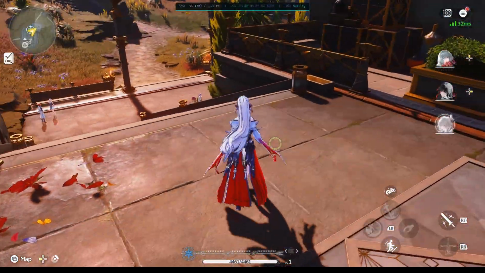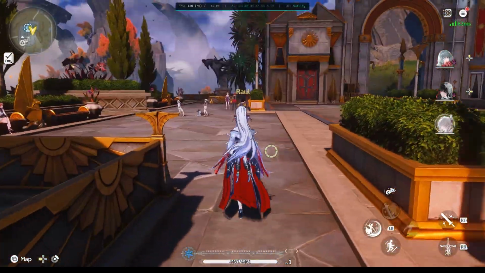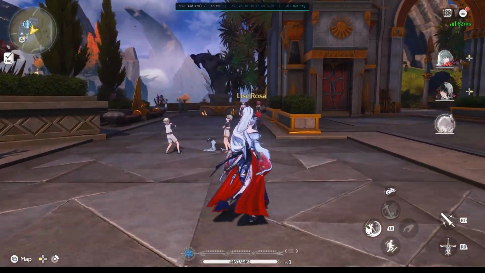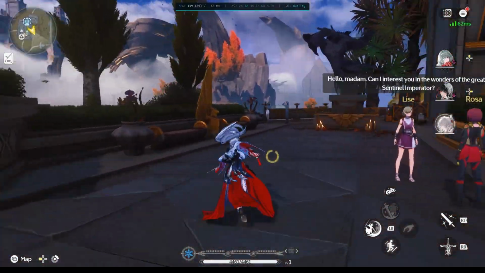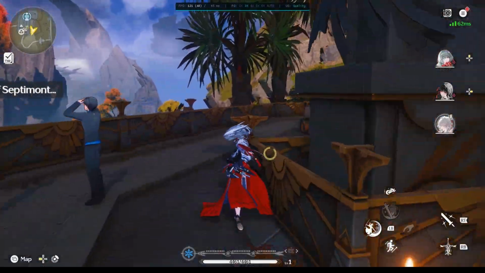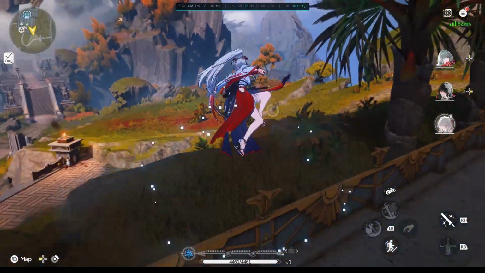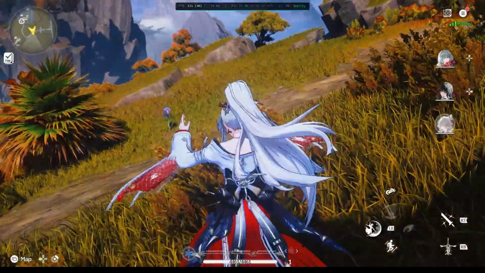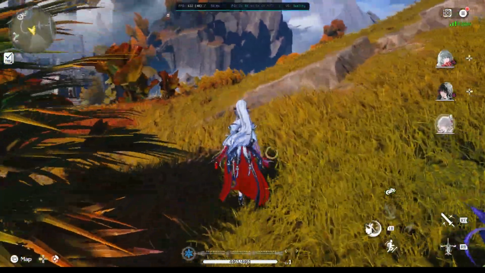Now, one of the areas I like to test is this area, as it was the most graphically demanding back when 3.0 was out. I really like to come here and test how my setup could handle this environment, and it usually runs pretty well even without frame generation.